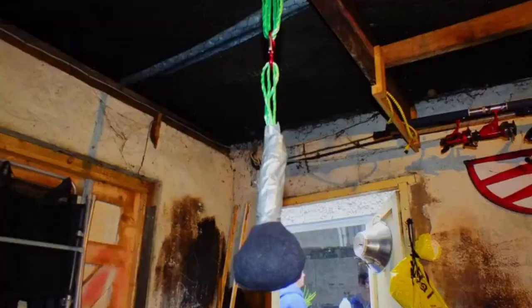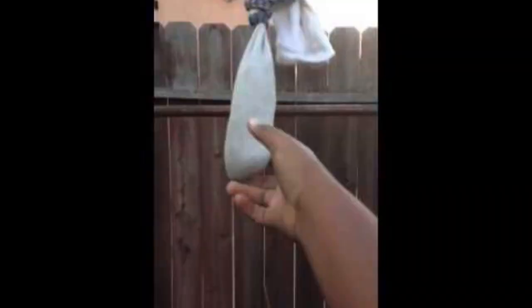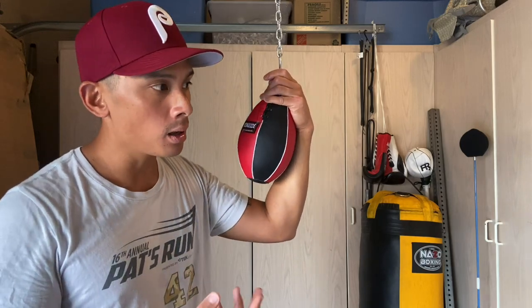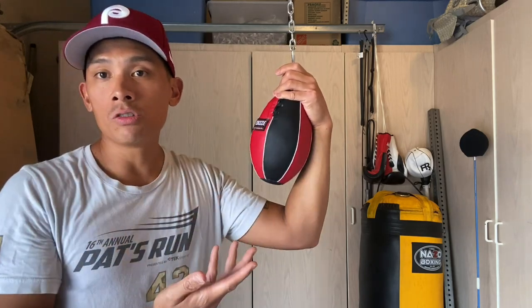If you don't want to buy one, you can make one at home. Get yourself a tube sock, fill it up with some kind of material like sand, something that's not going to be too hard, but adds weight. I would say at least a minimum of 5 pounds. You could technically use a tennis ball, or a smaller size soccer ball, just something that you can put through and then hang from the ceiling and use that if you want to.